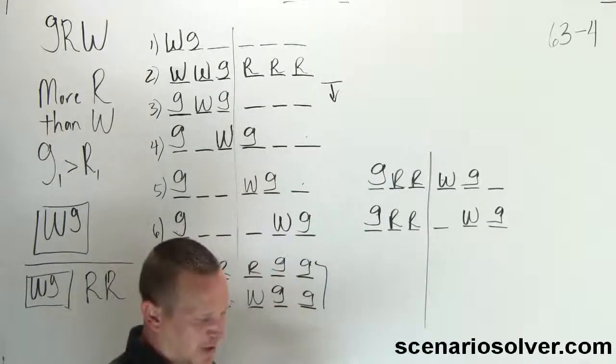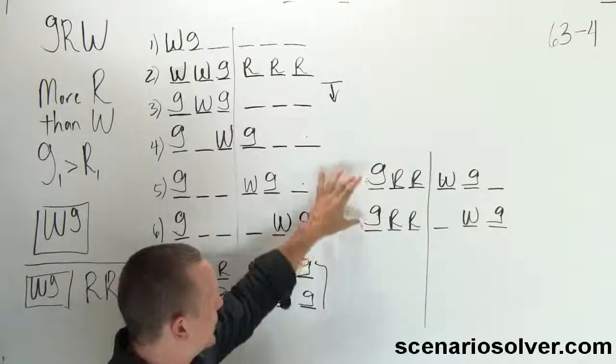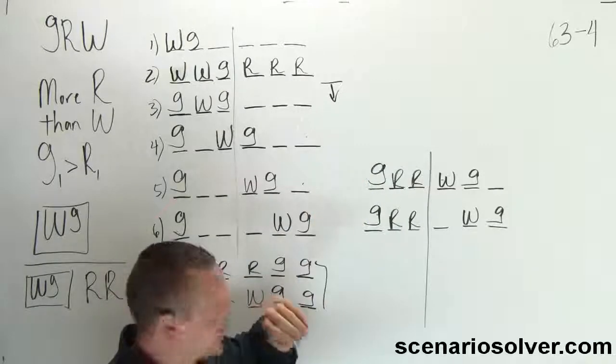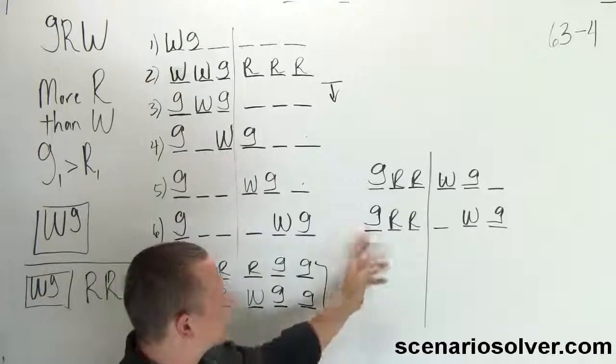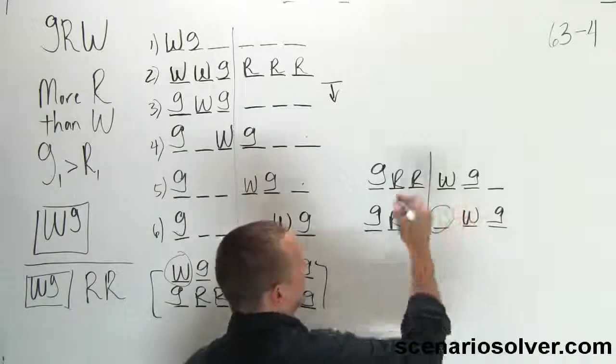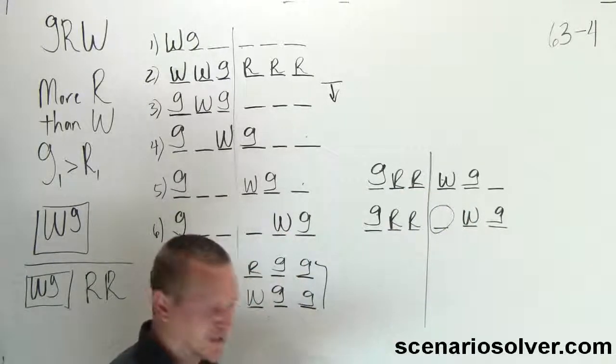We'll look at A, there is a red ball in box 1. No, that has to be green. B, there is a white ball in 1. No, again, it has to be green. C, there is a green ball in box 4. Right here, we could put a green ball in box 4. Thus, C is the correct answer to the question.